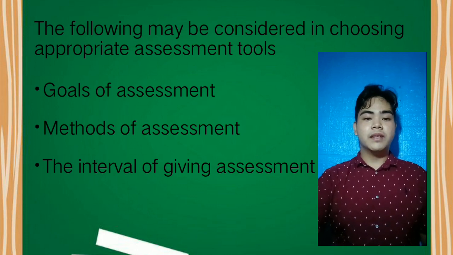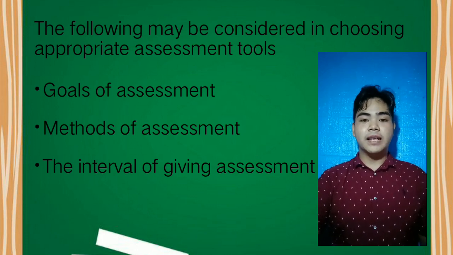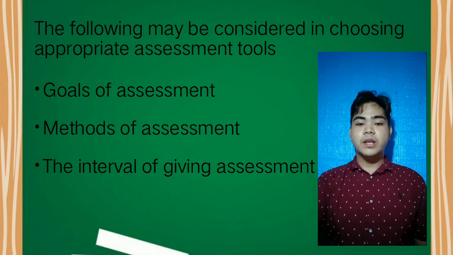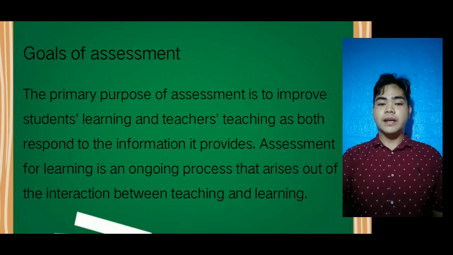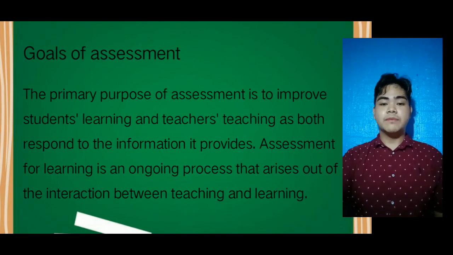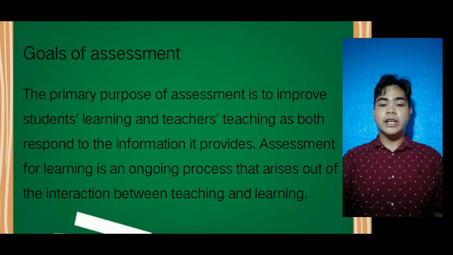The following may be considered in choosing appropriate assessment tools. Number 1 is the goal of assessment. Number 2 is the methods of assessment. And number 3 is the interval of giving the assessment. For the goals of assessment, the primary purpose of assessment is to improve students' learning and teachers' teaching as both respond to the information it provides.